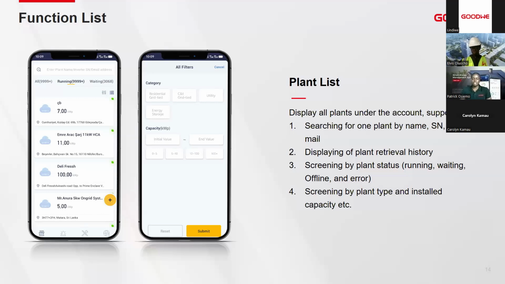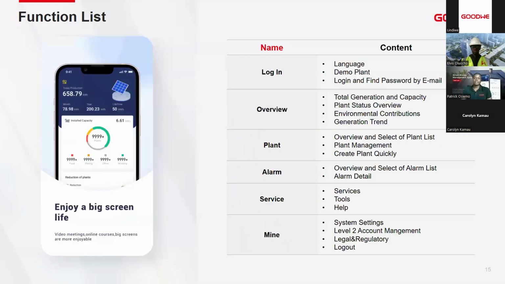In your plant list, you also get to see which installation type each is, whether residential, commercial and industrial, or even utility scale. Apart from that, you get to see the size of the plants installed for the various plants you have listed.